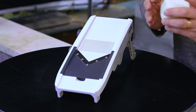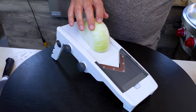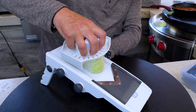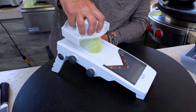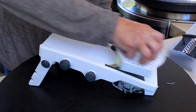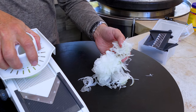And now we take a half of an onion. I'm gonna cut this little dirty end part off like this. And then we're just gonna do this. And we should be doing it, if we're smart, with the blade guard, which is this. You poke, and then you're not gonna ruin your fingers. And then you just go like this. Oh, no, that's too big, hold on. Let's see if we're at the right. It's pretty thin, that's gonna be nice. So let's just make a bunch of that. Oh yeah, this is a good guy. Could be enough. Oh. Come on, give me a break.